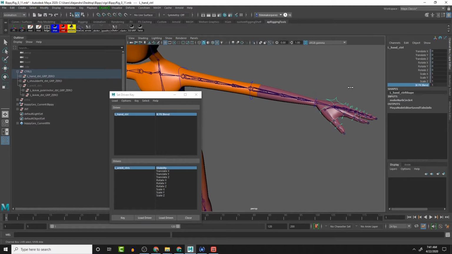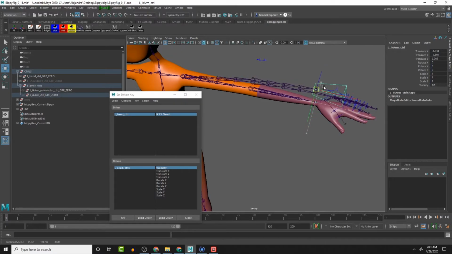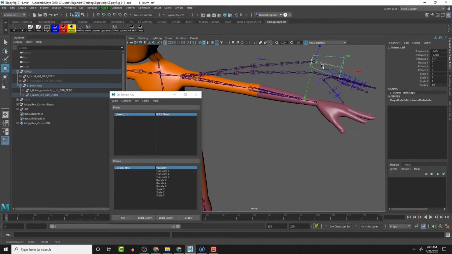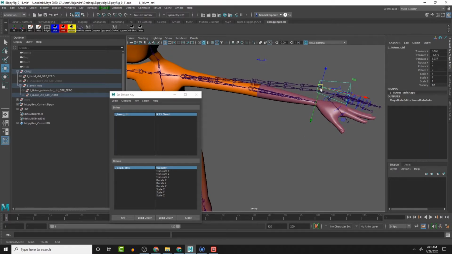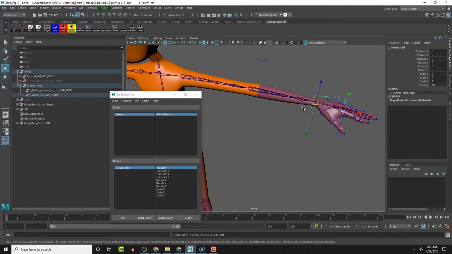Okay, and then now we can basically test to make sure that when we're blending, we get the two controls. So let's say in between. In between here, we can see that we have the IK control visible, but not the FK control. So what I'm going to do, just to make this work a little bit more effectively, is on here.